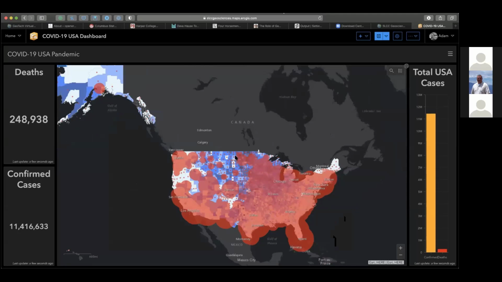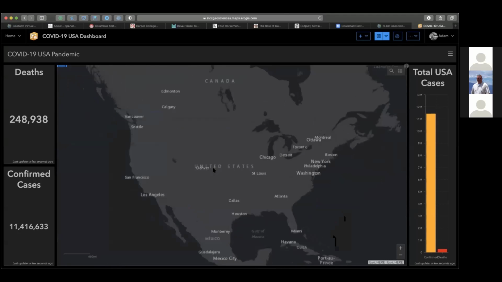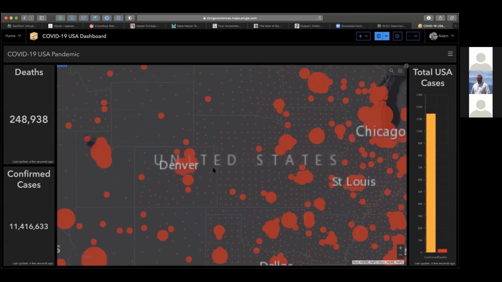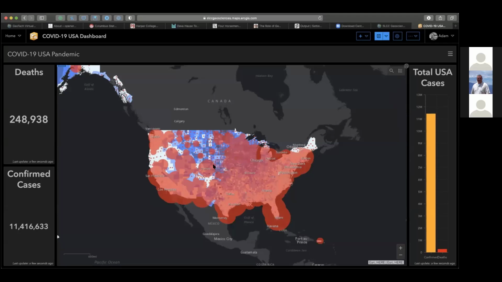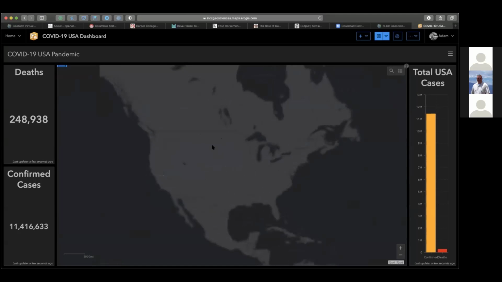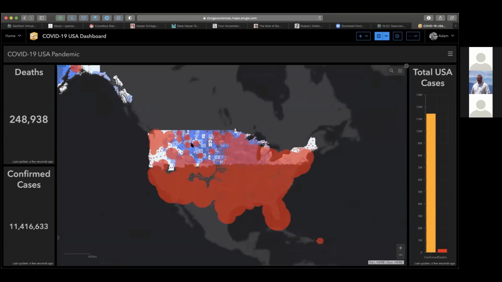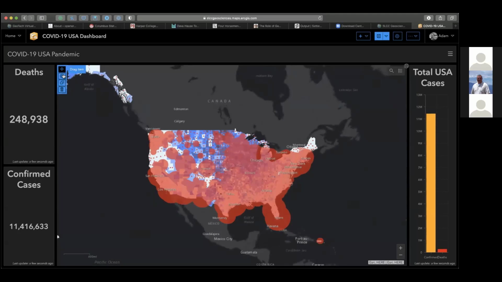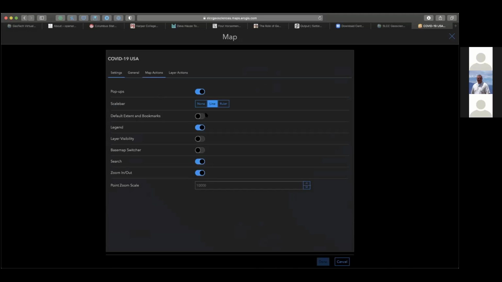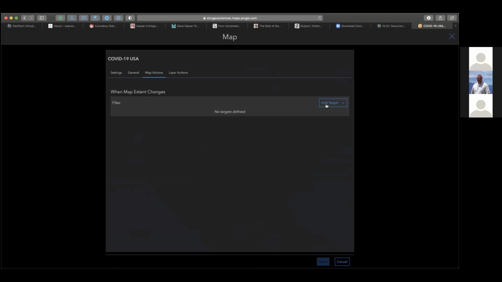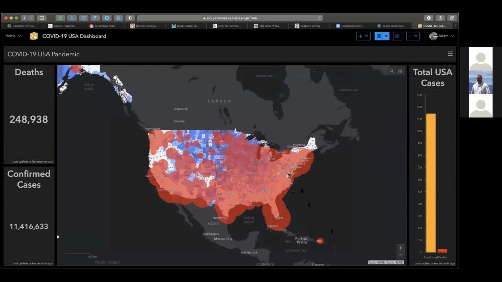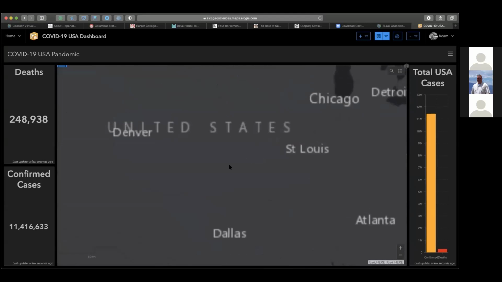Then that number shouldn't change now. It did change. Yeah, see, now you've got more. It was the way it was filtering that extent, the map. It has something to do with the way the dashboard is using the map actions when I'm focusing on these indicators, when I zoom in or not. So I'd have to look into that more. But now the numbers won't change no matter where I'm at.